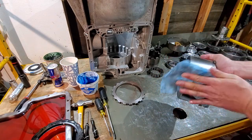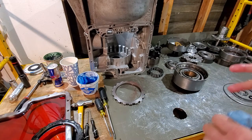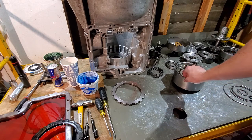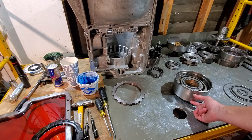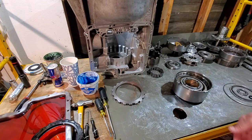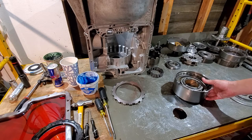We did have to buy a new drum for the previous C6 I wasn't able to video. Luckily this C6's drum was good. This third and reverse drum is where your band rides — a lot of these units that are low miles but very old and stock, when they finally burn up, have a very narrow band that runs a groove in this drum. If it does, you can't really use that drum anymore. So every one we do gets either the wide band or extra wide band — either high energy or Kevlar. This one's getting the extra wide red band.